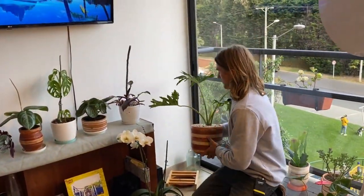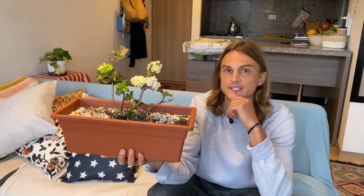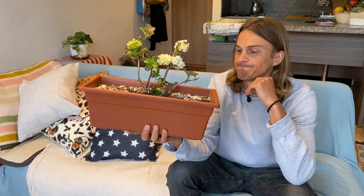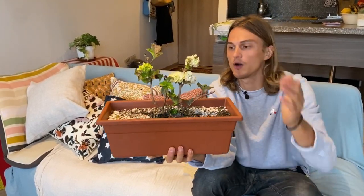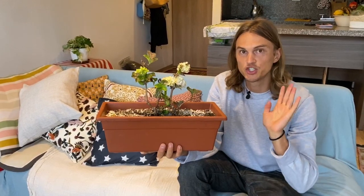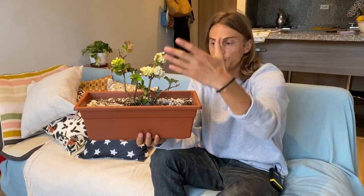So here's another plant that has also been suffering from being in a much too small container. This guy has been flailing since day one, and it's my fault. I thought it would fill out the root system in here and still grow. I forgot the cardinal rule. This is a very general rule, but think about it this way. If a plant is going to grow 3 feet up, you really want to give it like 3 feet down worth of root space. A very, very general rule, but it's a good rule of thumb, I think. So I'm going to transfer this to a container that's deeper, and I'm probably going to watch it grow much bigger.